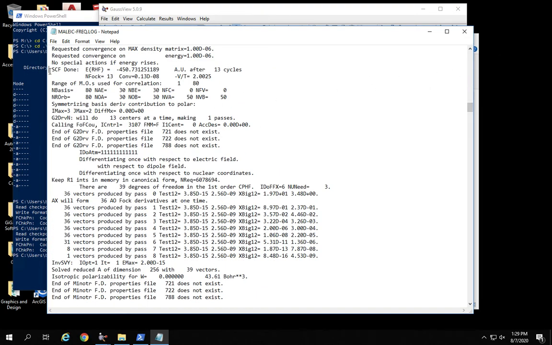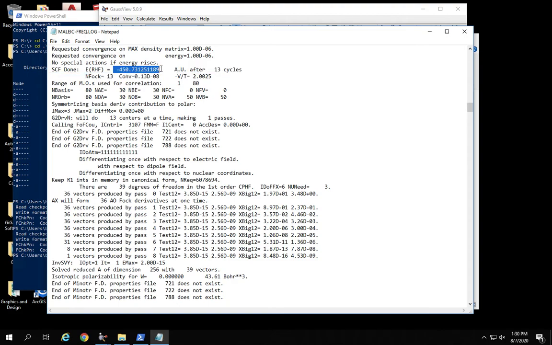Right here. So that is the total energy in Hartree atomic units of the molecule, where all of the nuclei are assumed to be perfectly classical and there's no vibrational degrees of freedom. That's in units of Hartree atomic units. It's relative to the zero of energy, which would be that all of the electrons and all of the nuclei are infinitely far apart. So this is an enormously large number on a chemical scale.